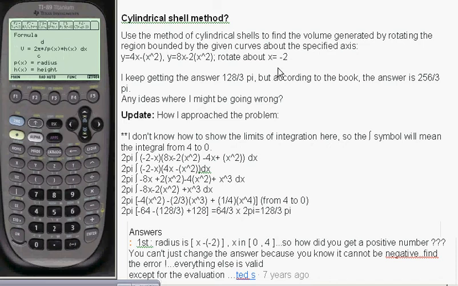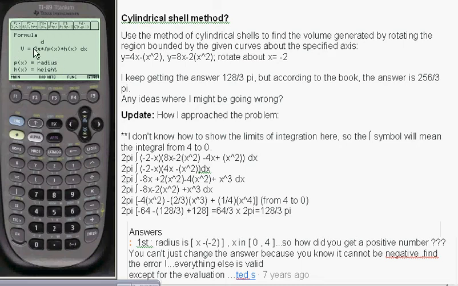Now this kid couldn't figure it out. He says the answer is 256.3. He can never get it. He always got 128.3, and he puts down what he did here. Couldn't figure out how to put a pi sign in from word processing, of course. And his use of parentheses is questionable. But anyways, I figured this all out and made it simple for you to learn.